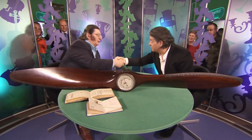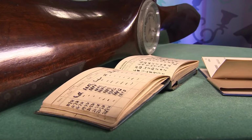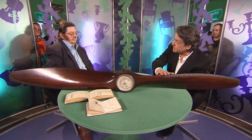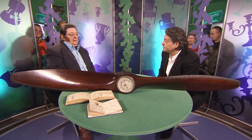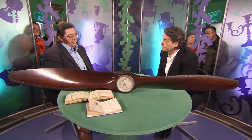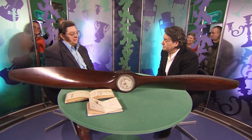For the first deal of the day, we fly straight over to Simon Schneider. David and auctioneer Colin Young are close by and keen to see what's coming to land. Now, John, you've brought in this very interesting propeller. What can you tell me about this? Well, I believe it's from a gypsy moth, and it belonged to a friend of mine, and it was originally his stepfather's. I did see it in his house one day and said, well, if ever you decide you want to part with it, to give me the first option, which he did, fortunately.